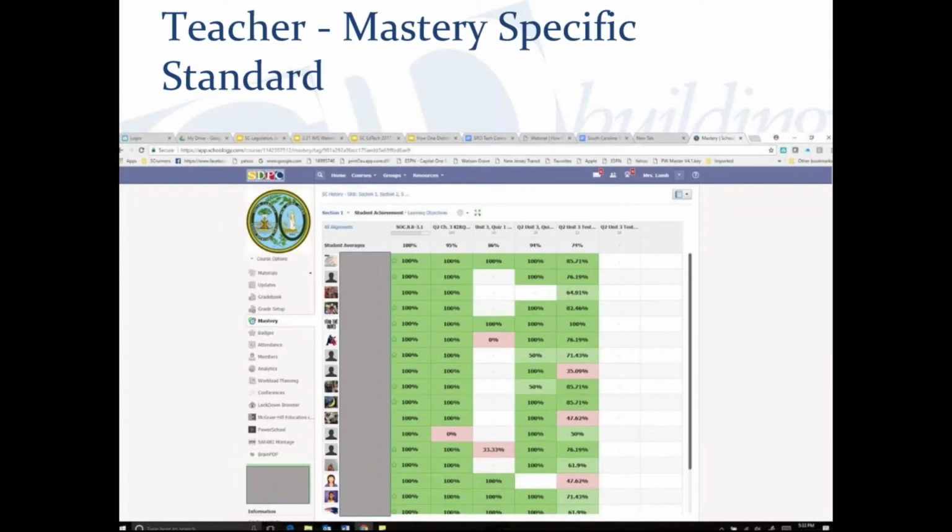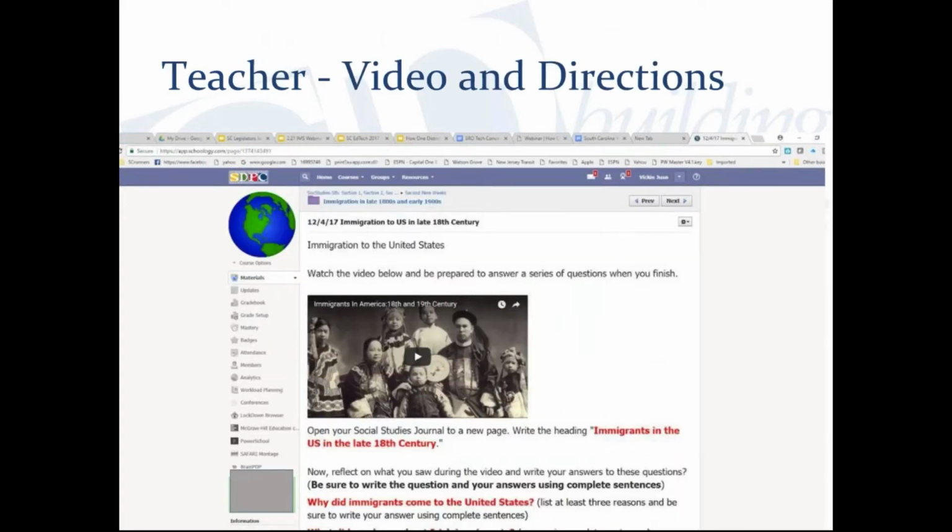You can also then click on one particular standard, like I believe it was South Carolina, the Social Studies 8.831. And within that standard, you can actually see the assignments that are tied to that standard. And it's just another way to dig deeper and to see how your students are doing. And again, to see who's mastering, who needs that extra attention. As a former teacher, loved this part. It just gave me the data that I needed to work with my kids and know who my high flyers were.